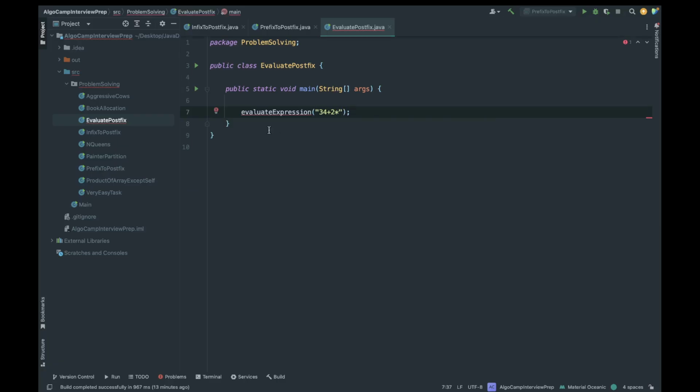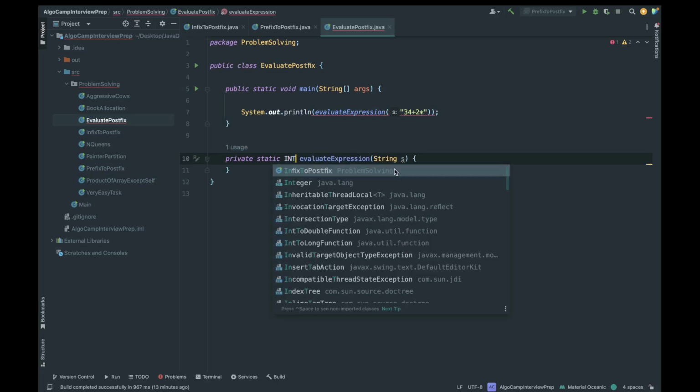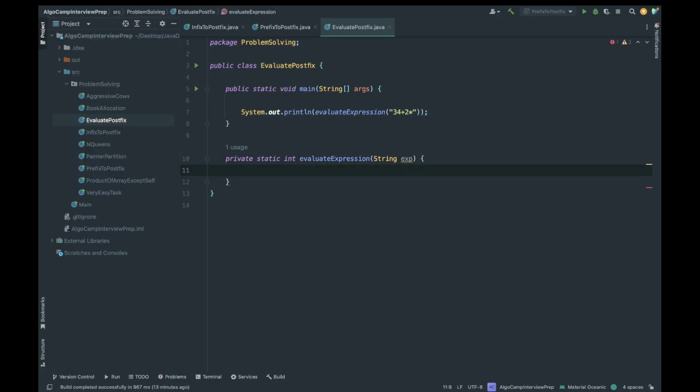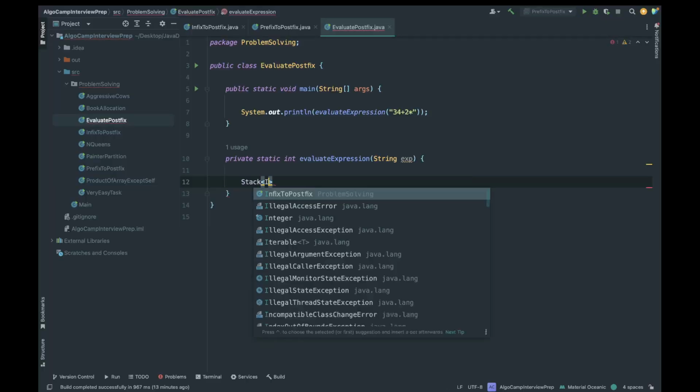And this function, whatever its output will be, we'll be printing it out over here. This will eventually return us a single output, which will be an integer. Okay, and in the input, we'll be having exp and expression. All right, now first we'll be creating a stack.